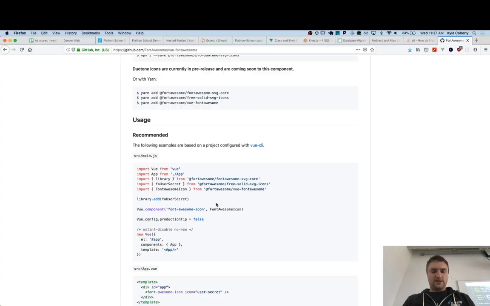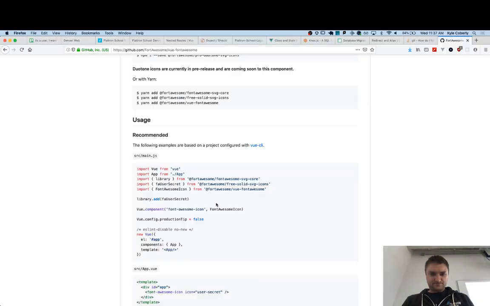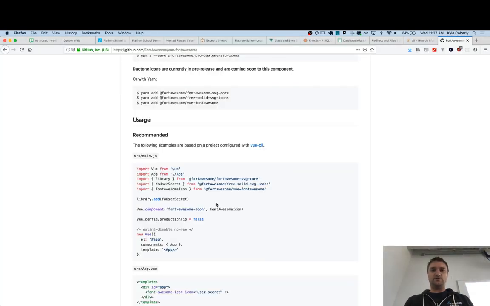And then we get FontAwesomeIcon from @fortawesome/vue-fontawesome. And then these end up being the actual icons that we want to use.